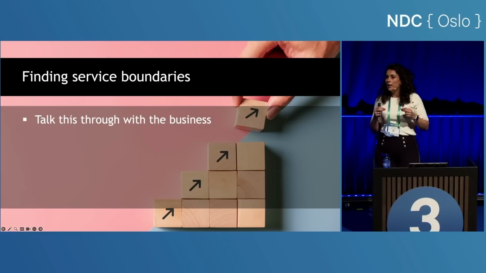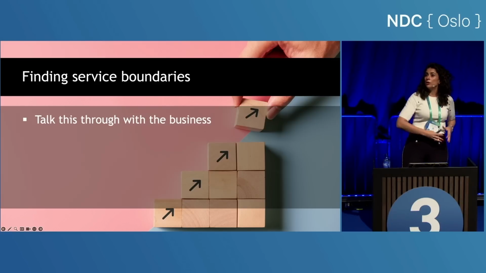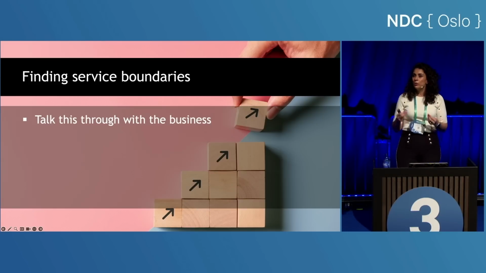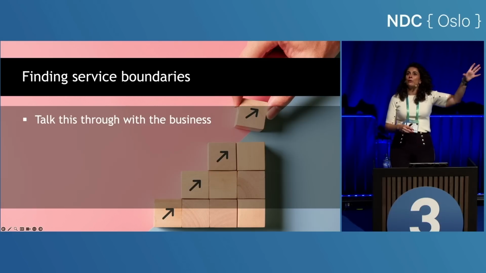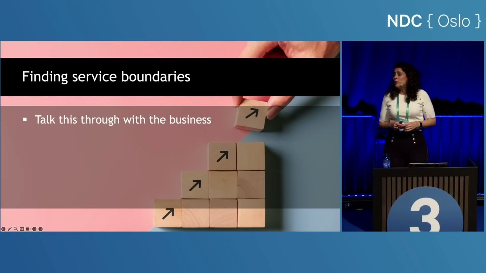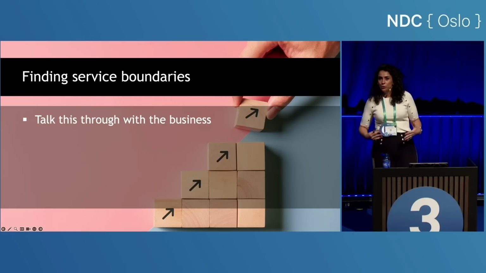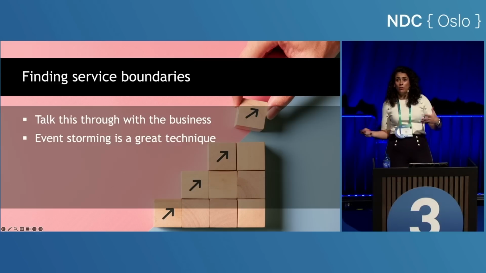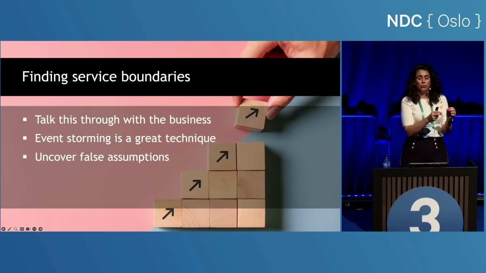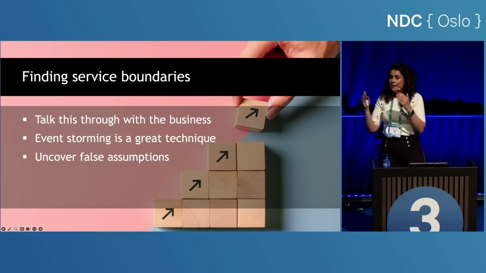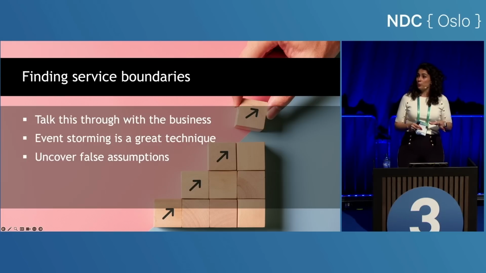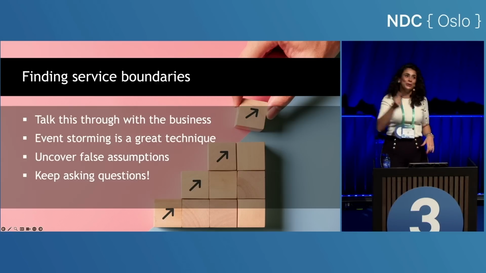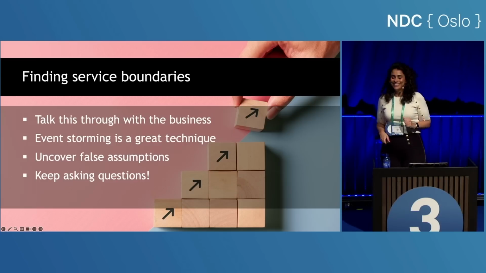We need high collaboration between our architects, our software engineers, and our business stakeholders, continuously asking these questions. Just scheduling a meeting and then figuring it out in an hour is probably not going to work, right? This requires a repetitive investment. Event storming can also be a great technique to figure out how things work together. Your goal here is to uncover any false assumptions that you may be making about the business domain. So keep asking questions, even if you feel annoying. You're doing your job right when you feel that way, promise.